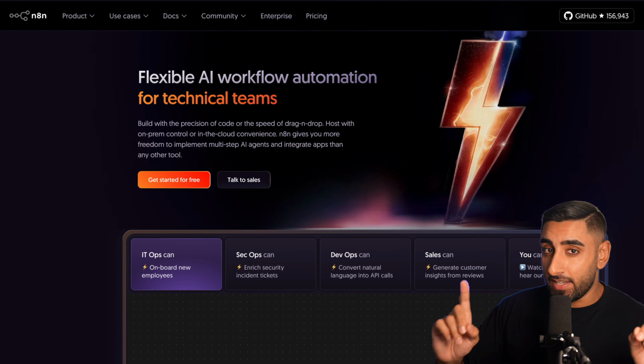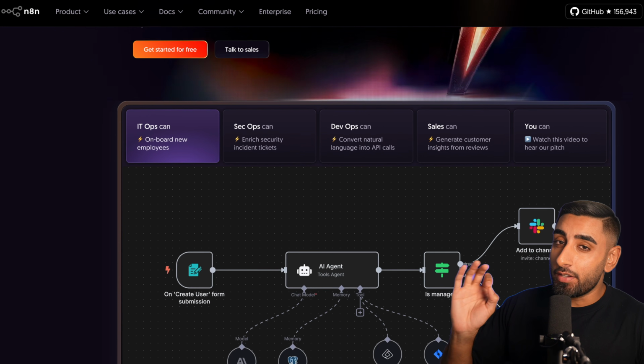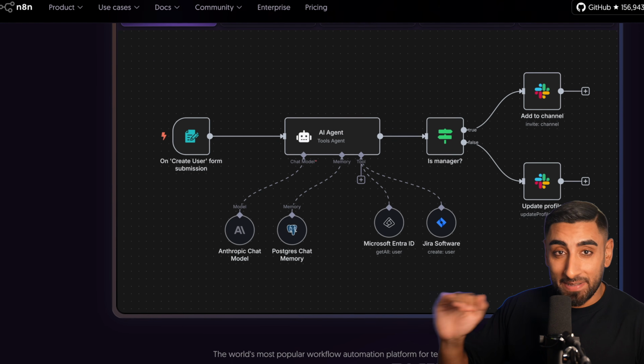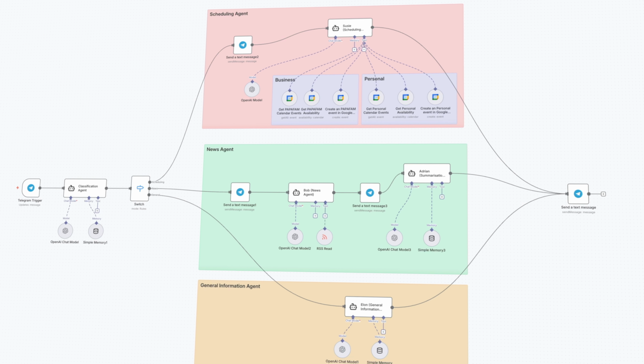Sonny here, and today we are diving into n8n, one of the most underrated automation tools on the planet. Now, if you've never used n8n before, think Zapier, Make.com, or IFTTT, but with way more power, way more flexibility. And the crazy part, I'm going to show you how you can effectively run the entire thing for free, which means you can customize it and use it however much you want.